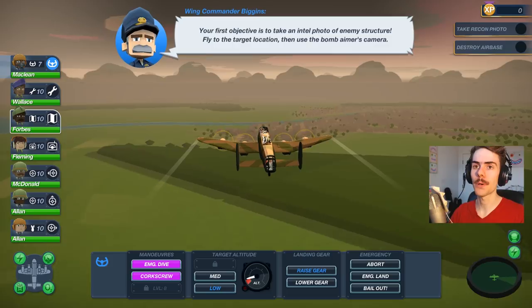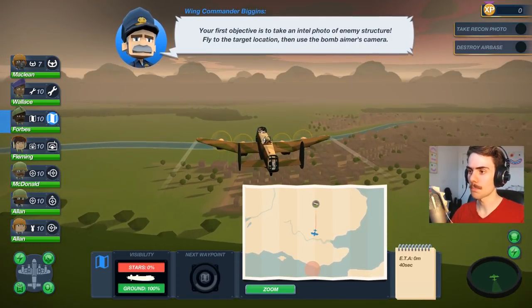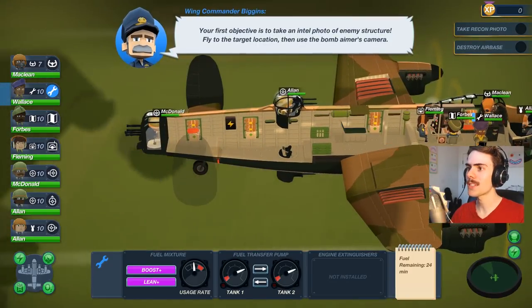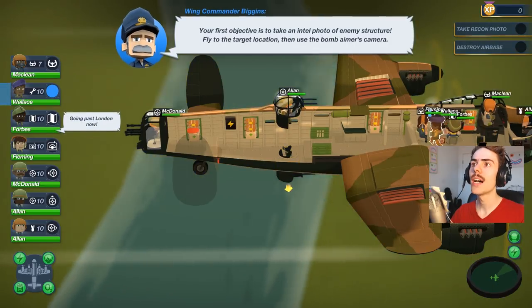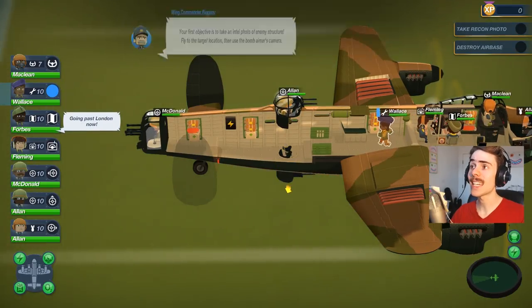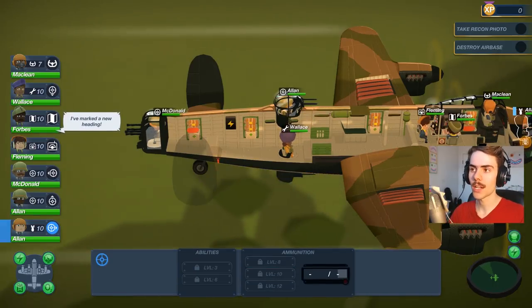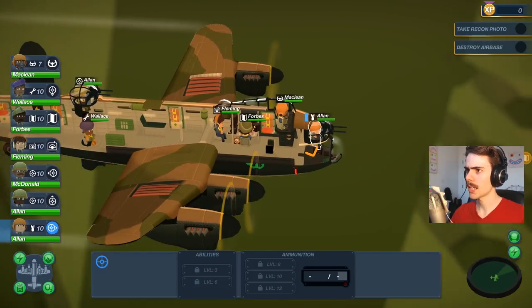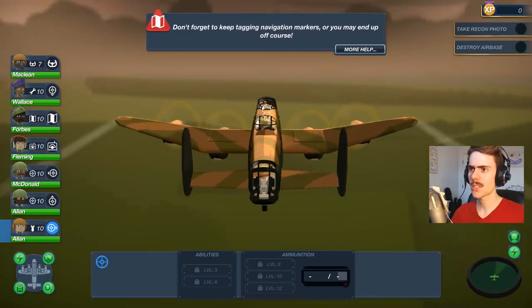I don't know what it is, but we've got people looking at maps and plotting our courses. We've got an engineer who's just kind of sat around at the moment, lazy. Oh, pop you in a gun. Our first objective is to take an intel photo. Sorted. And then we got the back gunner, the top gunner, and the front gunner, who is also the person who does the bombs, I think?